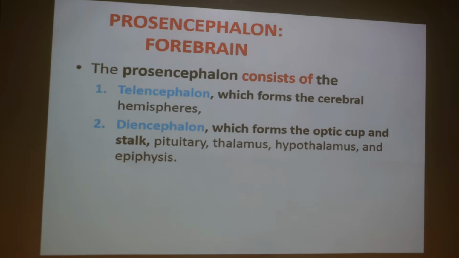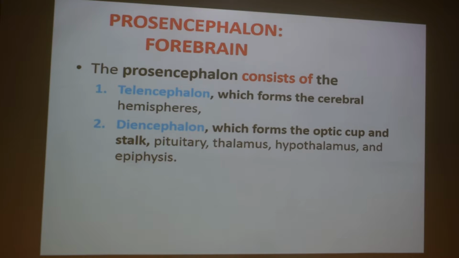Now, we are going to talk about the prosencephalon, or the forebrain. So we know that the red nucleus is a migratory nucleus. It has migrated from above, from the basal nuclei. So the red nucleus and the substantia nigra are the ones which have migrated down from the basal nuclei, so they are not actually part of what comes out from the alar or the basal plates. Okay? So now we come to the prosencephalon, which is the forebrain, and the prosencephalon consists of the telencephalon and diencephalon.